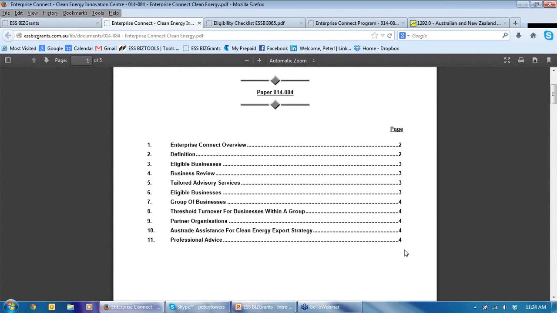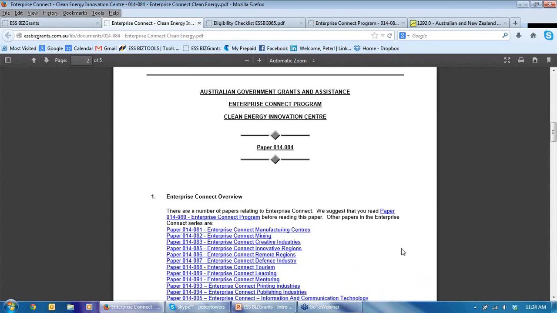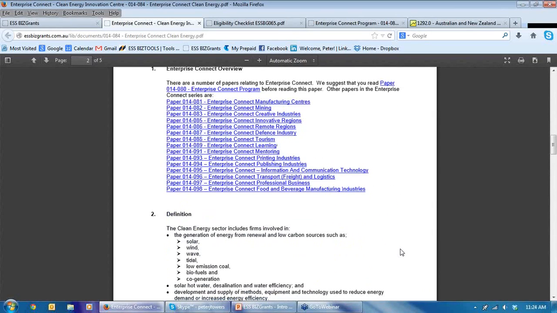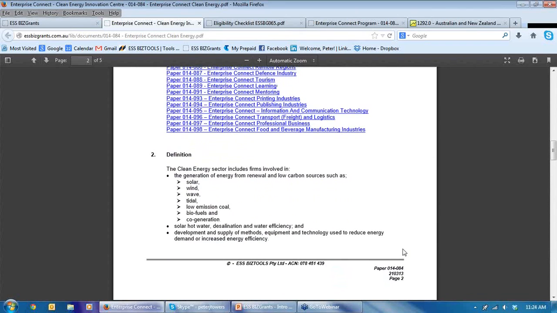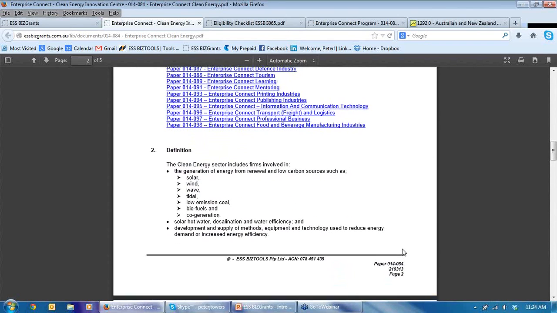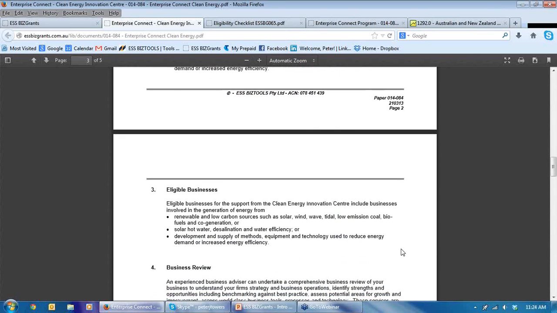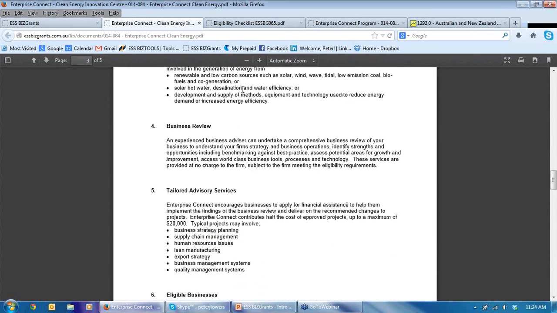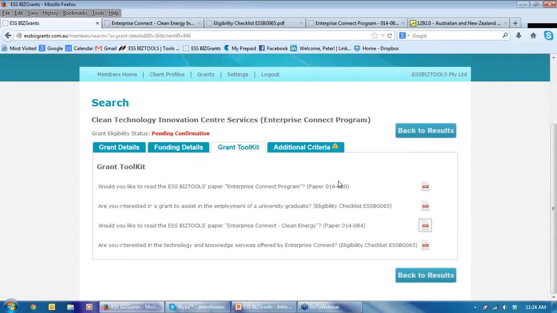So if you wanted to know more about just the clean energy grant, because each of these grants are slightly different in their application, you can see there what it's targeted at: solar, wind, wave, tidal, low emission coal, biofuels, and the type of businesses that might be eligible for it. So there's this additional information to give you more ideas as to how the grant operates.